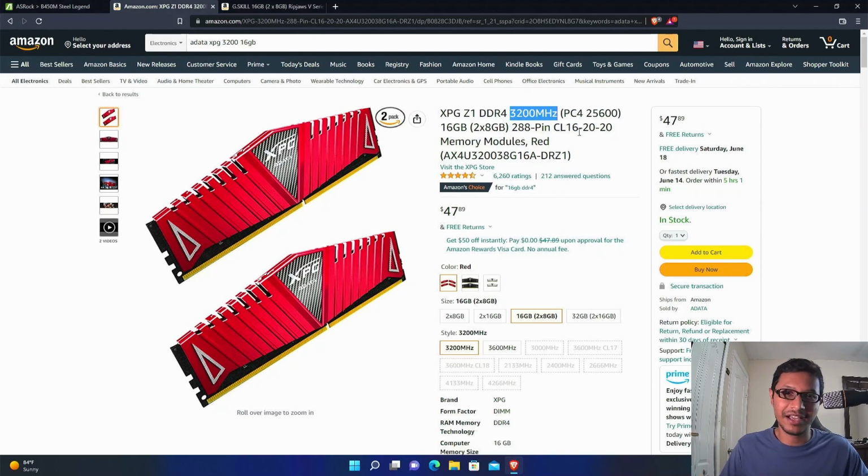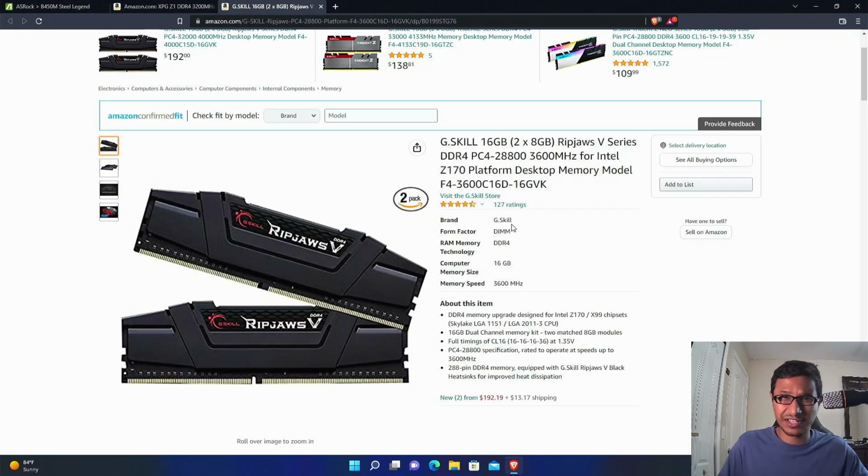Then I tried this little bit more powerful G-Skill Ripjaws RAM, rated at 3600 megahertz. But this motherboard supports up to 3533, so I tried 3533 megahertz with this RAM, and Windows wouldn't load at all. Then I tried increasing the voltage and still it wouldn't load up. Then finally I had to remove the CMOS battery to make Windows boot up again.